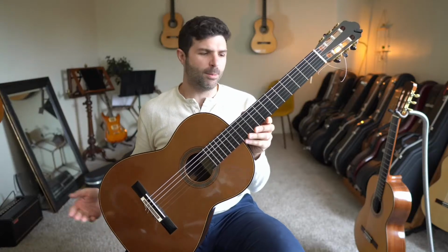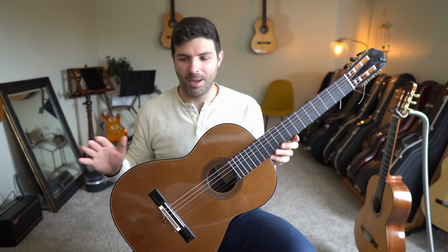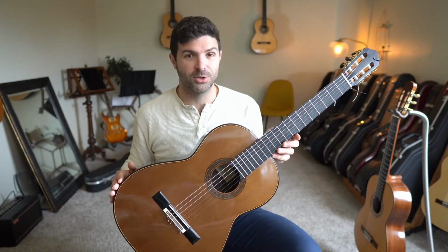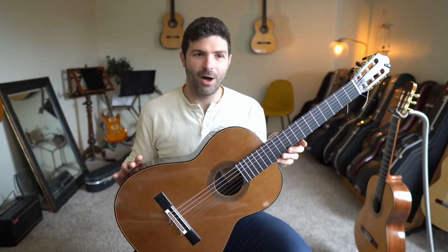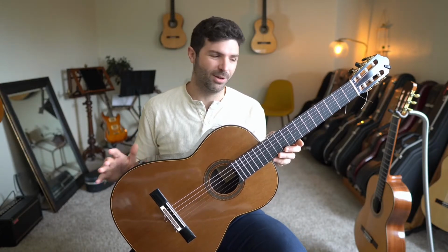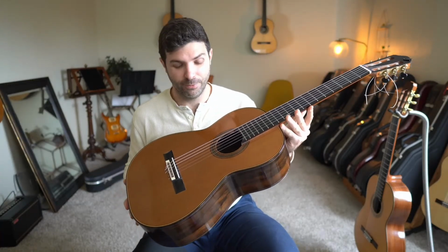People say double tops are loud, double tops are responsive. If you haven't played one of these, or maybe one of the newest Damans or Karsten Cobb's guitars, then you may not actually know how loud and responsive and clear guitars can get. And this thing's in a class of its own. I have to say it's in the top few guitars that I've ever played.